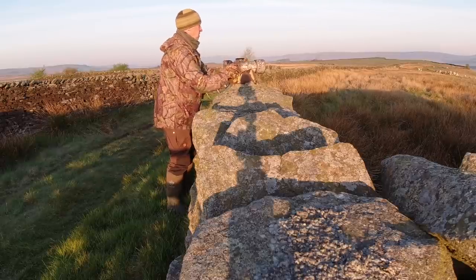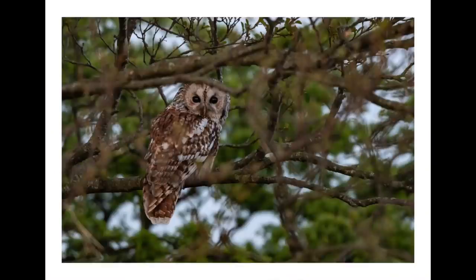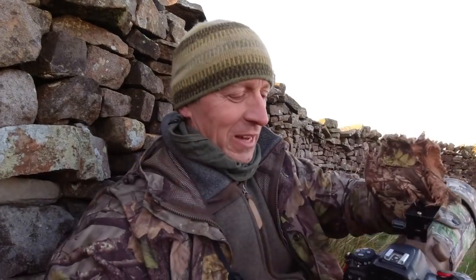It's perfect. When I was driving down, a tawny owl flew straight across the road and landed in a tree next to the road. So I managed to lean back, got the camera. It was in the back of the car, and I just managed to get a few stills of it. And I managed to get the beanbag onto the window, got the window down, and I caught the foot on the top of the glass, and it bloody spooked it. So I couldn't get any footage of it, but I got a few stills, you know. They weren't that bad, but it was really nice to see the tawny owl, because they are notoriously difficult to photograph. You hear them all the time, but you just don't see them.